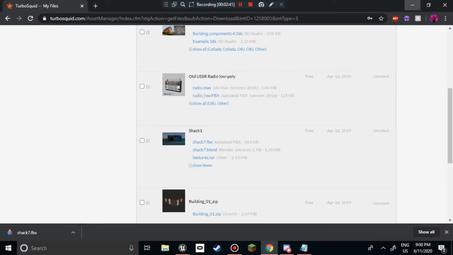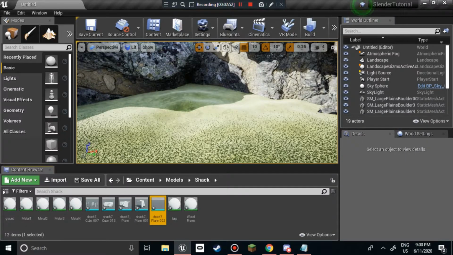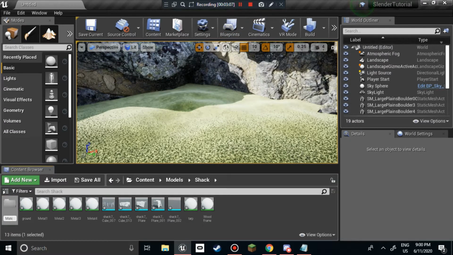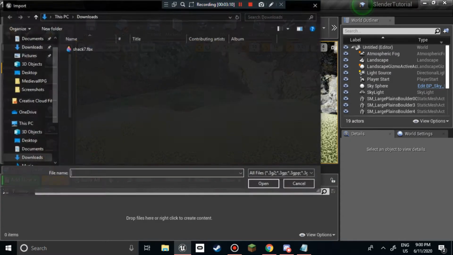Now something else we're going to need to do is we also need to download textures.rar. And I guess we can make a new folder inside here. I'm going to need to blur that out because that was private. So if we go into here and we make a new folder, we'll call it mats or materials, whatever, I don't care.